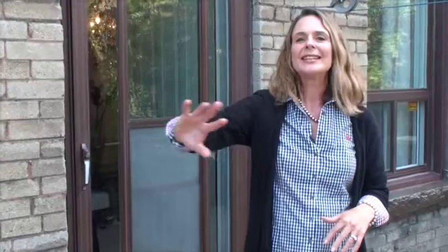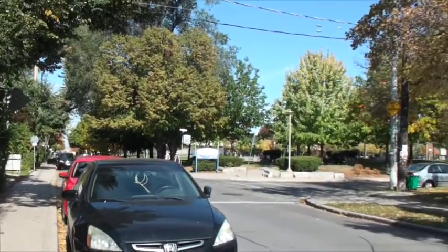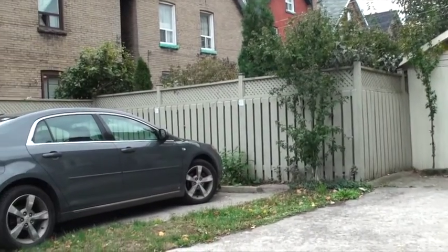You walk out from the dining room to this private fenced mature green backyard. We have a raised deck, a grassy space, a garden shed, and an entire side yard with a patio. Someone renovating might consider putting a sunroom back here with a balcony from the second floor, or putting a huge glass back on the back of the house because there's so much private green space back here to be utilized. There are so many usable exterior spaces on this property. Being a corner lot, we have a lot more space than the average house with unobstructed views. We have this handy garden shed as well as, rarely found in Toronto, private three-car parking beyond this fence.